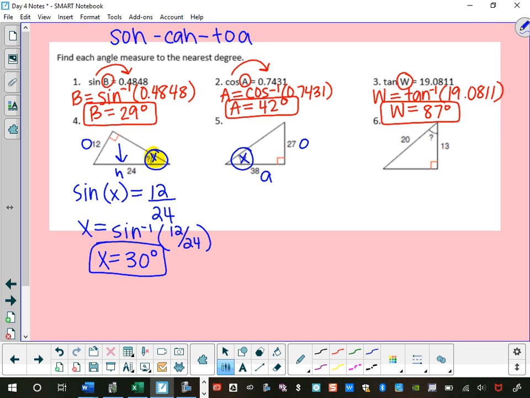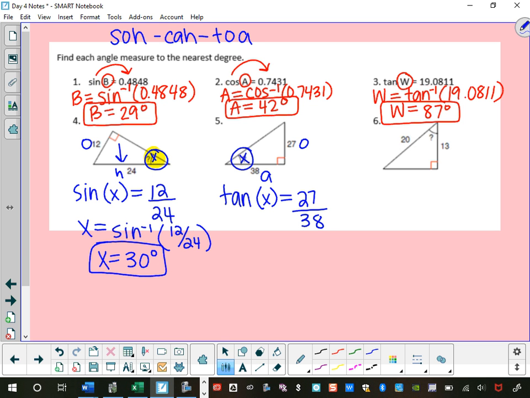All right, Brian, over here. Which trig function do we need for O and A? Sine, cosine, or tangent? Are you Brian? Tangent, good. That's why I emphasize the no T on it. All right, so we have tangent of x is equal to my opposite, which is 27, over adjacent, which is 38.